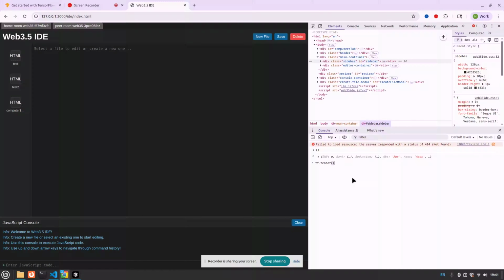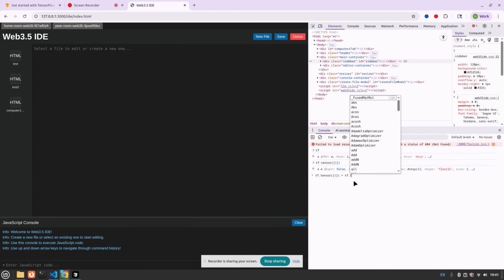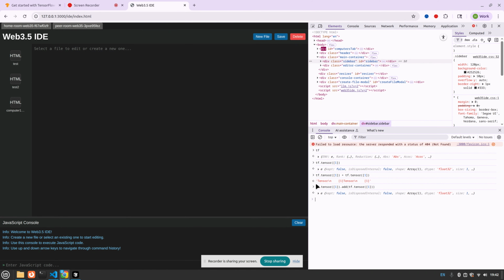For example, I can create some kind of tensor like this and do addition of tensors. I think you cannot do the addition directly. It's not like the Python version, so they become like a string summation. You need to add like this. So the final thing should be data.